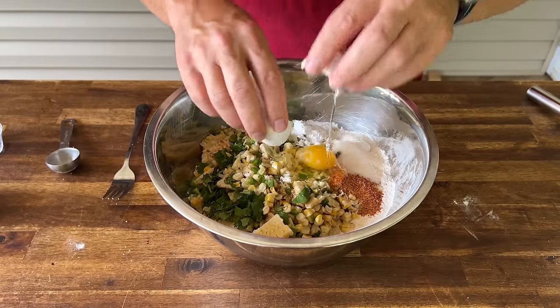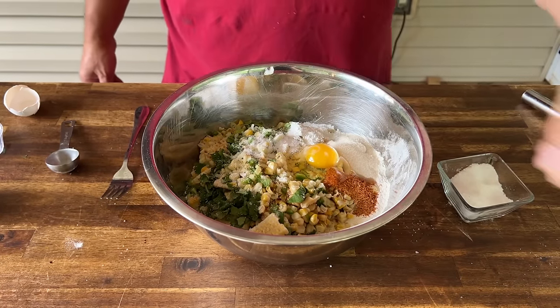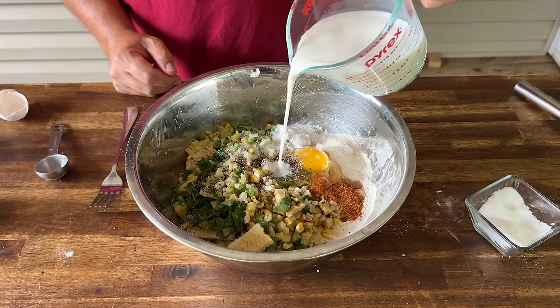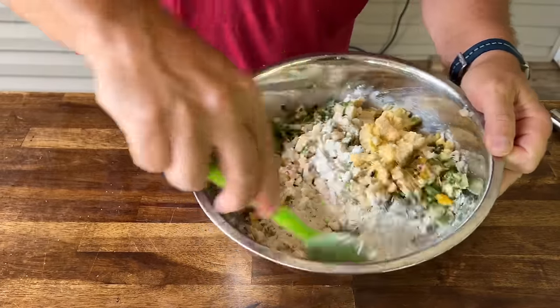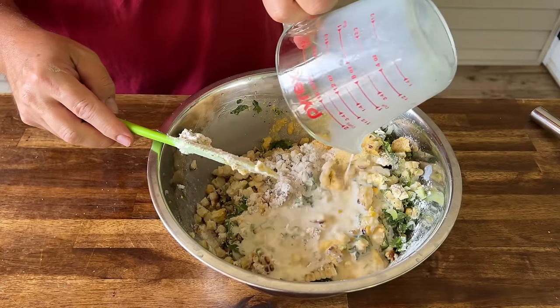1 egg, nice pinch of salt, a little black pepper, and the juice, about a half of a lime. To that, we're gonna add about a cup of milk, and then we can adjust if we need to. Give this a mix, get it all incorporated. I can already tell you right now, we're gonna add that other half of milk.